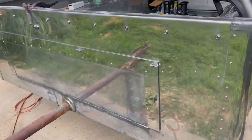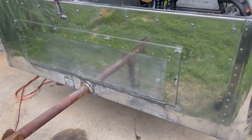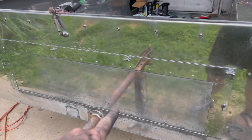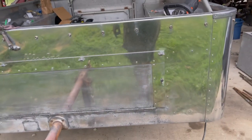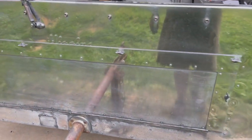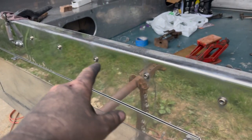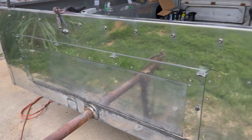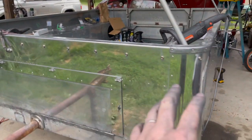A storm finally rolled in so I think you can see the difference now without the glaring sun — I'm glad because it felt like 105 degrees today. You can see in the reflection of the tongue the difference — the center of the door I have not done, and the lower strip right down here you can see in my reflection versus the upper section. The reflections are significantly different. I need to hit around the snaps again it looks like one more time, and then maybe just kind of overall hit it with a buff.